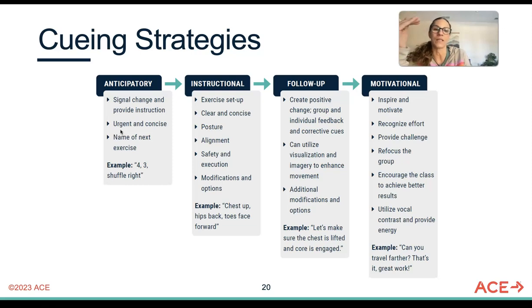And this is really important: what you don't want to do is say the name of the exercise when they're supposed to be doing it on the 1 count. You've got to let them know in advance. People who have classes that are really easy to follow along are really good at this anticipatory cueing. I got really good at this because I taught dance before I taught fitness, and I used to teach younger kids.